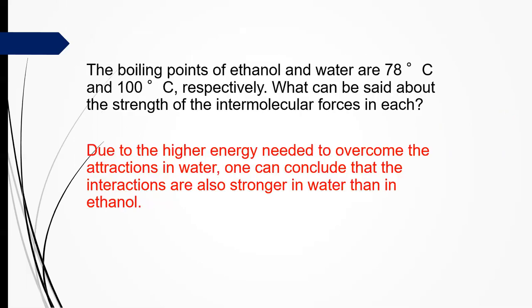So if we were to look at this part, ethanol has a boiling point of 78 degrees Celsius, and water has one of 100. If we wanted to compare the intermolecular forces, we need more energy to overcome the attractions in the water. We have to go to a higher temperature, which means more energy. As our temperature increases, our energy is also increasing. So our intermolecular force must clearly be stronger in water than in ethanol, because we needed more energy there to overcome them.